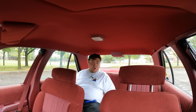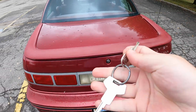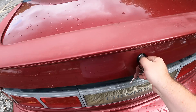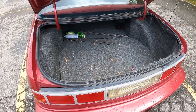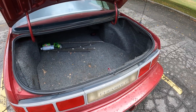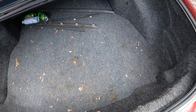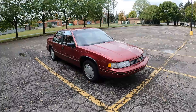Around the back of the Chevy Lumina — this is the era where GM gave you two keys, one for ignition and one for the body. Pop it open and you get a giant — and I mean giant — trunk. You could happily sleep in here with no problems. I absolutely love that about American cars. There aren't any crazy features in here, but it is a very large American trunk, and that's what we love to see.